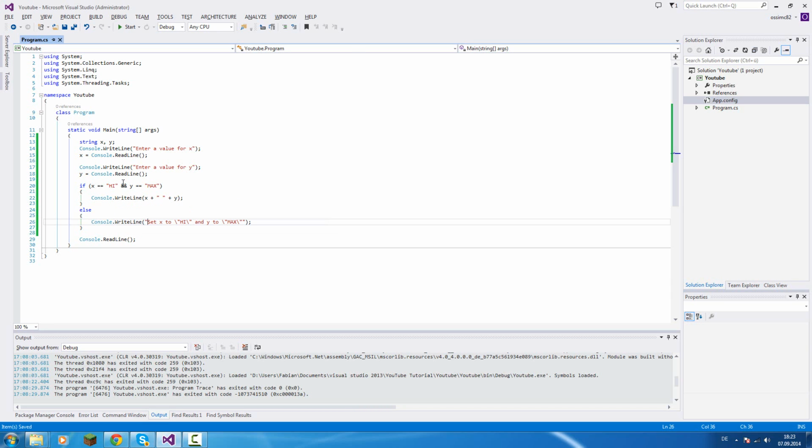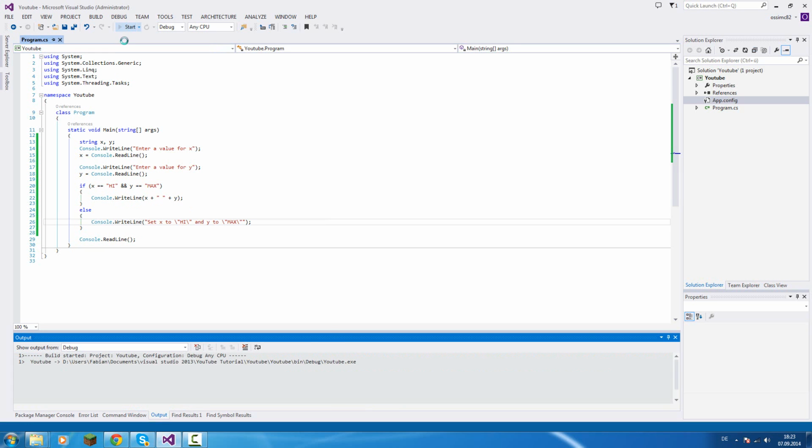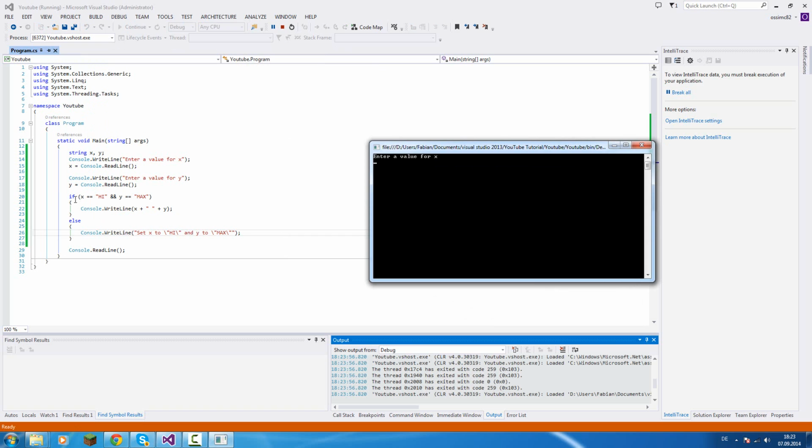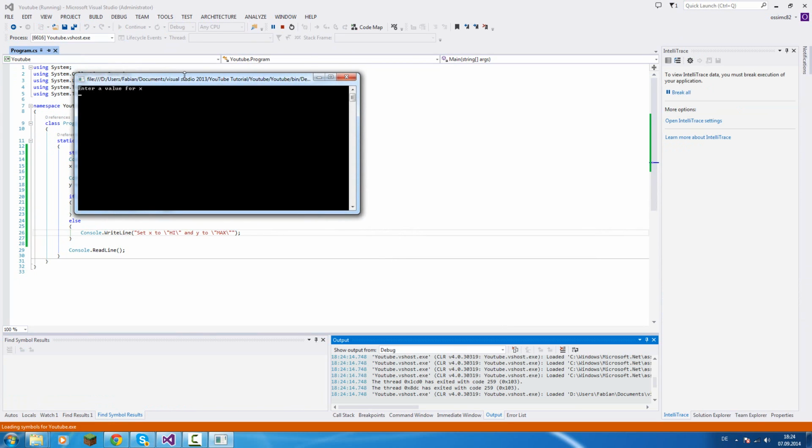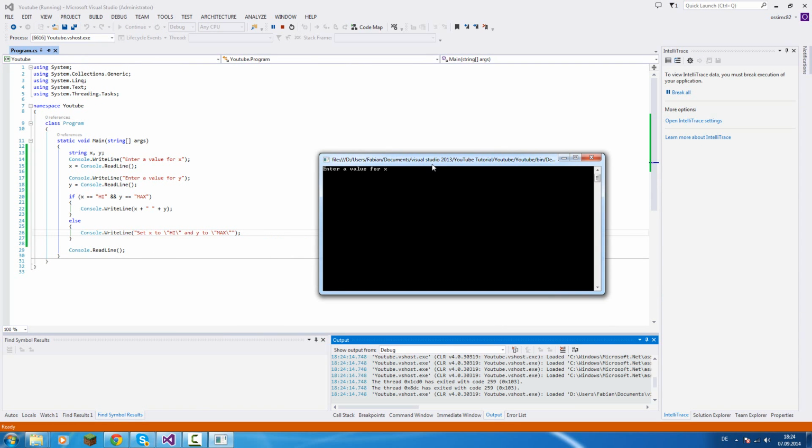Okay, so back to the logical operators. Let's do this again. We are saying here if x is equal to "high" and y is equal to "max". So x is high and y is max, and we are saying high max. If we enter something else, for example max sucks, then we will see set x to high and y to max.